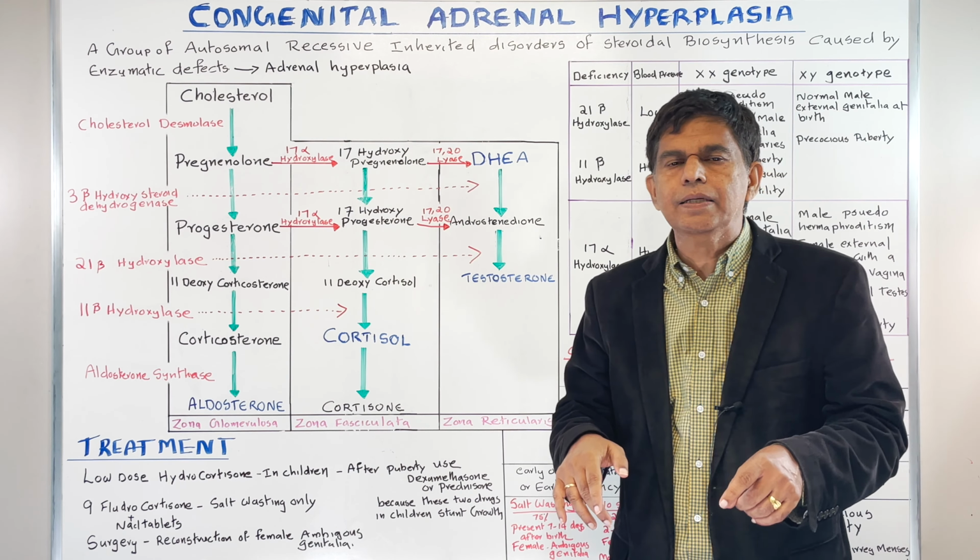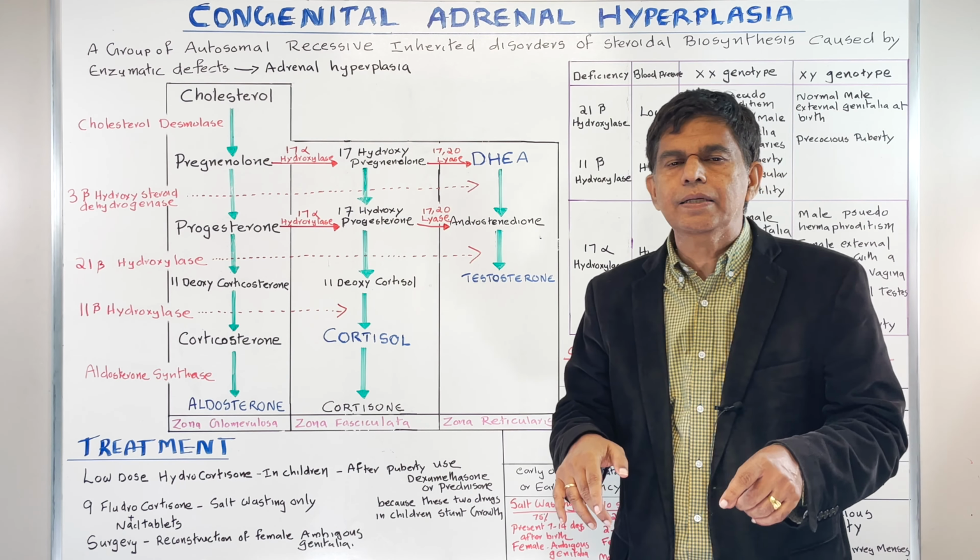So that is number one. You've got cholesterol, pregnenolone, progesterone, 11-deoxycorticosterone, corticosterone, aldosterone. Okay, I'm going to go through the enzymes one more time. You've got cholesterol desmolase, 3-beta hydroxysteroid dehydrogenase, 21-beta hydroxylase, 11-beta hydroxylase, aldosterone synthase. But the two major enzymes I want you to remember are what? 21-beta hydroxylase and 11-beta hydroxylase, okay? Very, very important. So everybody understood about aldosterone. How is it produced? Again, remember, it's in the zona glomerulosa, okay?